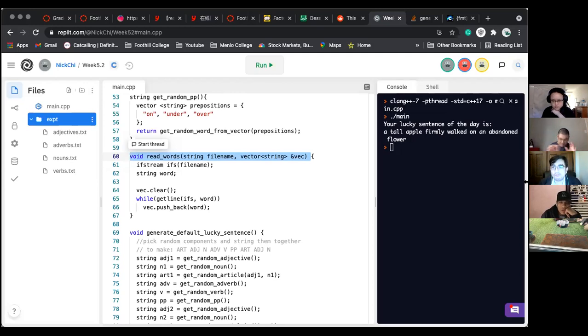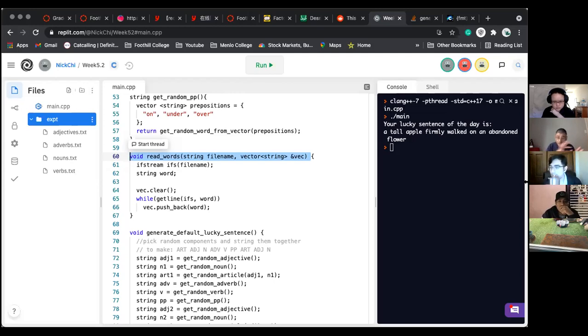So anyway, the reason I brought this up, and I shouldn't really have done that, so let's just rewind there. What it means is that because that variable is always there, you can return a reference to it. You don't have to return a copy. You can return a reference because that reference is always going to be valid because this variable is always alive. So in that case, it makes sense to put an ampersand even before the read words function. That means the function itself is returning a reference.